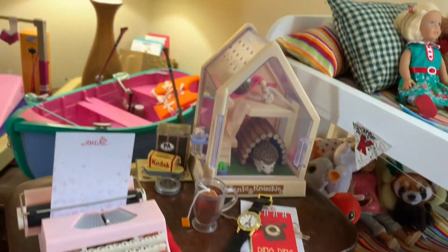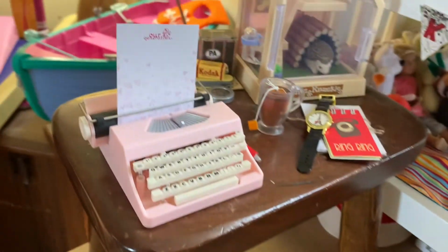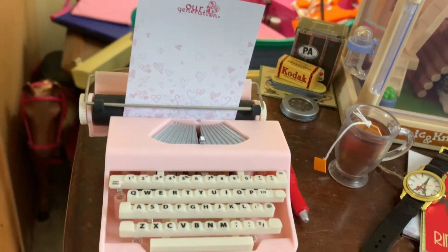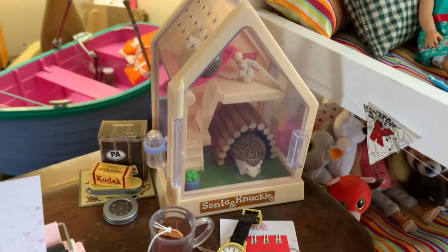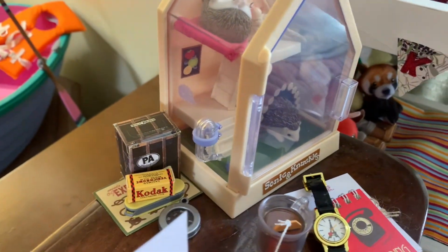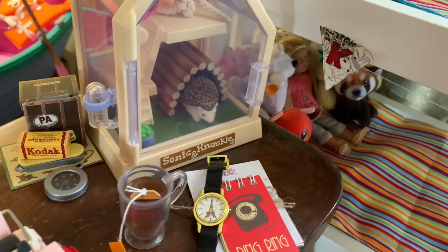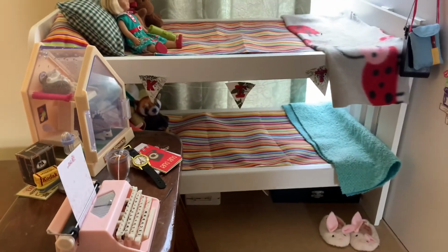To the left of that, the last item I have in the room is actually their desk, which is a stool, and on top of that is an Our Generation typewriter for Kit, as well as her pet hedgehogs. I love hedgehogs, they're my favorite animal. And then there's also her film and a whole bunch of other items that relate to them.